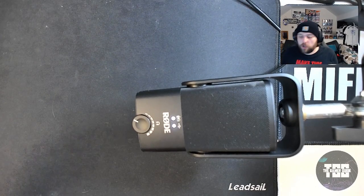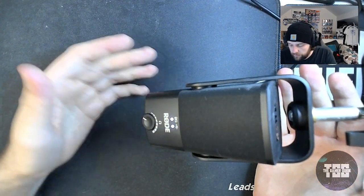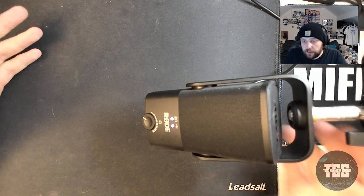So there we go, guys, it's all installed now. It is on the microphone arm, and you probably hear me moving it about right there. The quality is miles better than the last one, as you can probably tell from what you're hearing right now. It is on the arm, and it's gonna live right next to me about here, like this sort of area. You can't really see that, but you should be able to hear me a lot better.